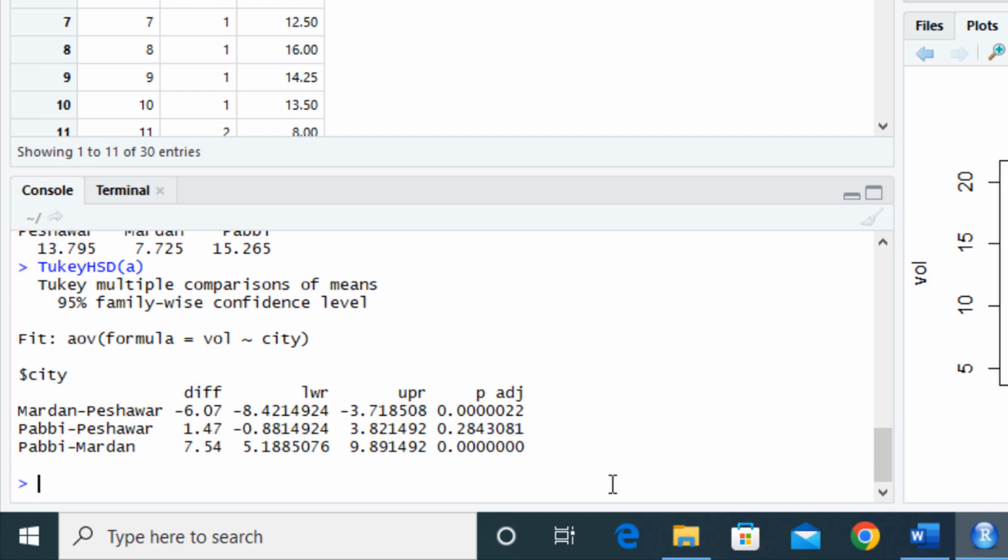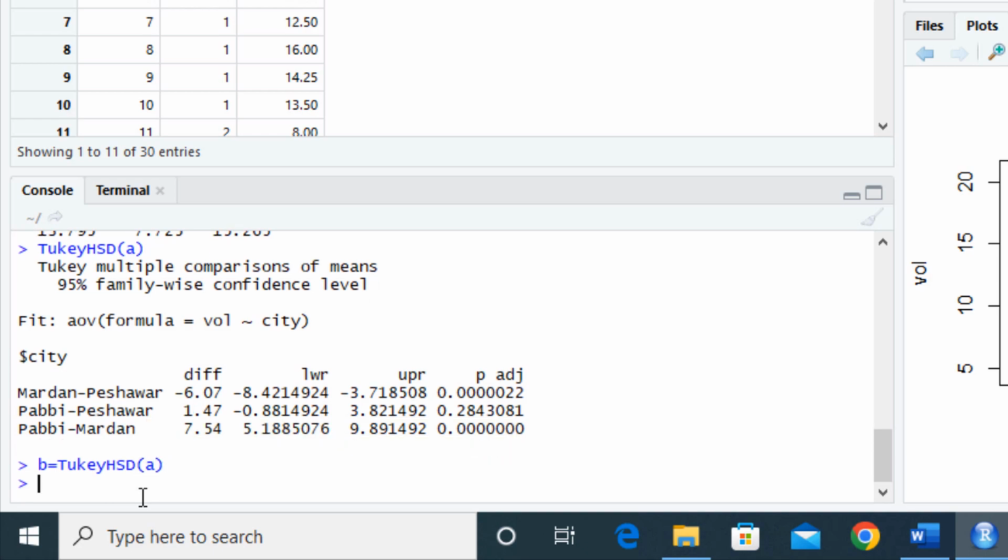Now after that we also have to check through a plot. So let me put the Mardan to Peshawar values. I will store the result in the variable b, where b is equal to TukeyHSD a. Press enter. Let us see here.